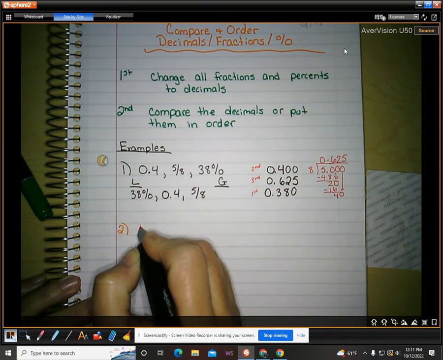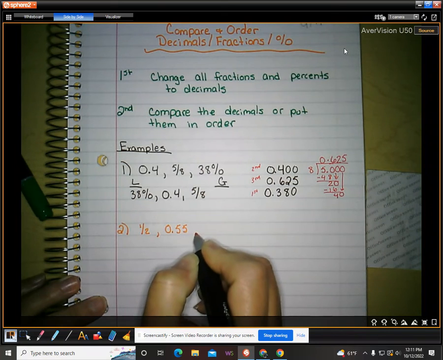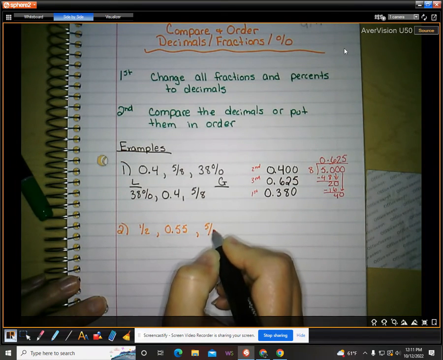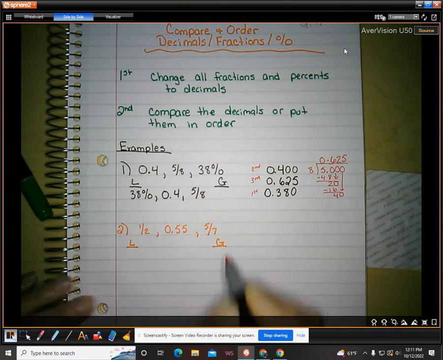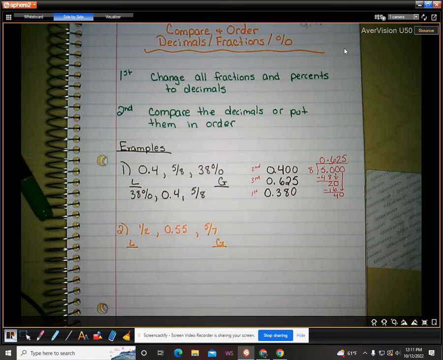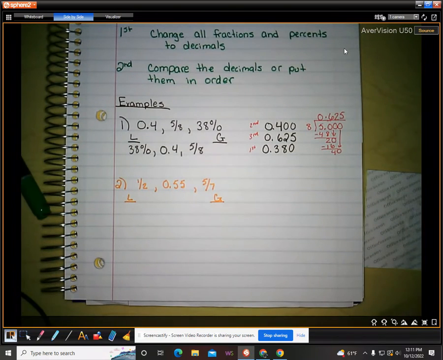Then the second one, if they gave us 1/2, 55 hundredths, and 5/7. Now that we're using fractions and we're spending the entire next grading period on fractions, you will learn to memorize some of these fractions and what they are as a decimal, okay? I still remember many of them just because when I was in school, common fractions you just learn. 1/2 is a fraction. You should eventually learn to know what it is as a decimal without having to divide.